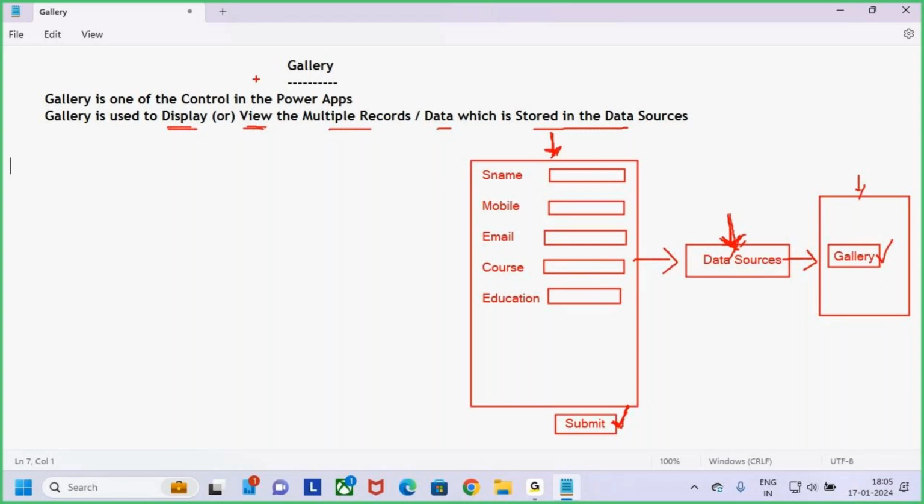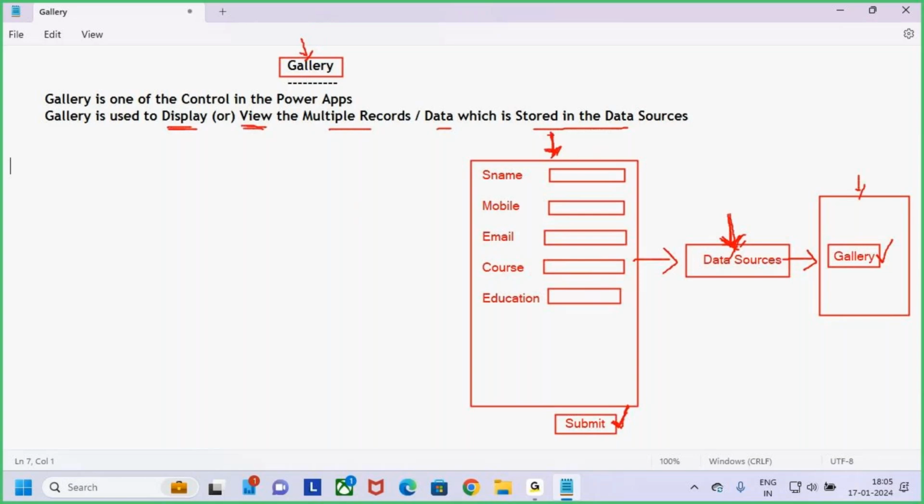So in order to display the data, use the control called gallery control. This is the definition I'm keeping here. What is the functionality of this gallery control?